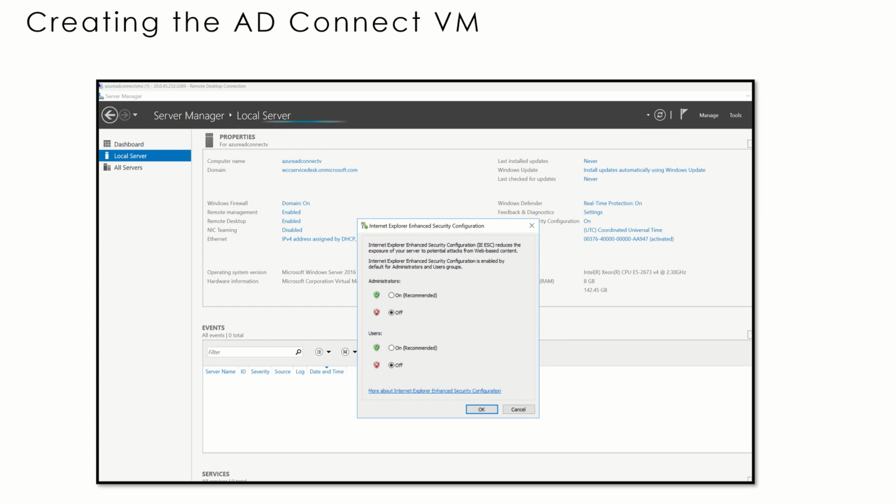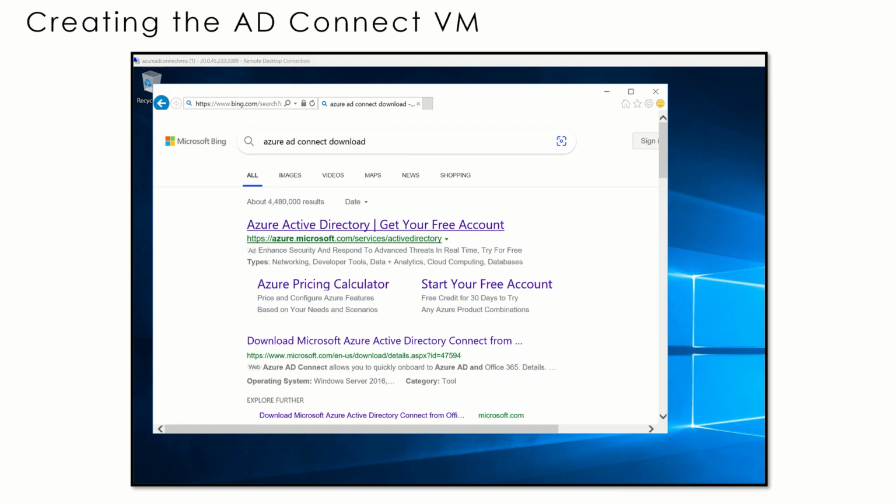We want to turn off IE Enhanced Configuration because we want to be able to access the internet and install the Azure AD Connect module. Previously, when I've had it enabled and tried to install modules off Internet Explorer or any type of browser on the machine, we may get a policy tip which could affect the installation of the module. So just turn this off for best practice, then turn it back on once you've installed Azure AD Connect.